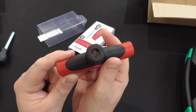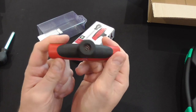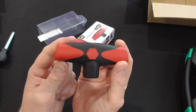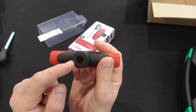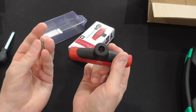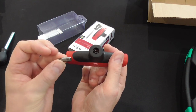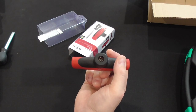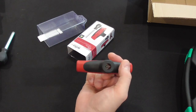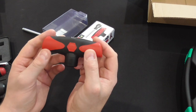Now, it's not a problem that we don't have enough space in here for this additional 0.5 millimeter. We do have. And I have no idea why Wiha did this. Why they did use a different size than a standard bit size. Because they are making a lot of different bits in really great quality. Now, what comes with the set, though, in the box like this, I will show you in the future.